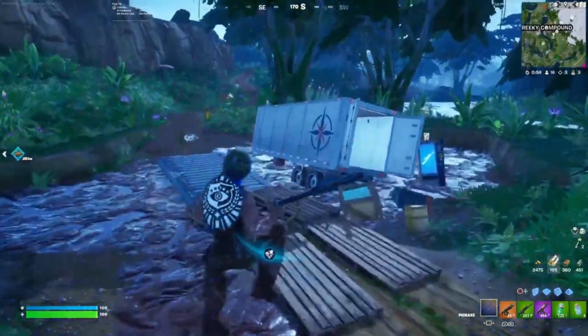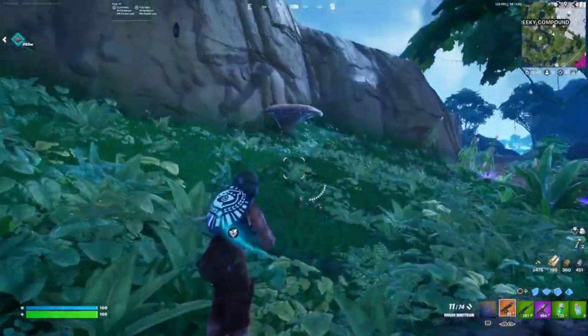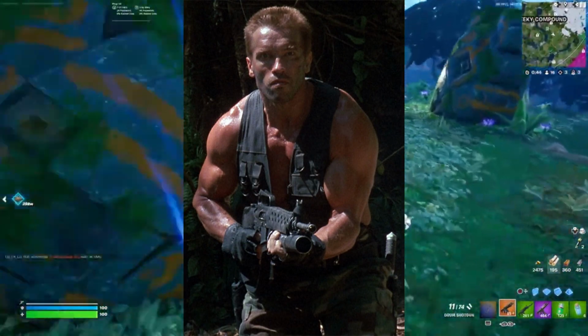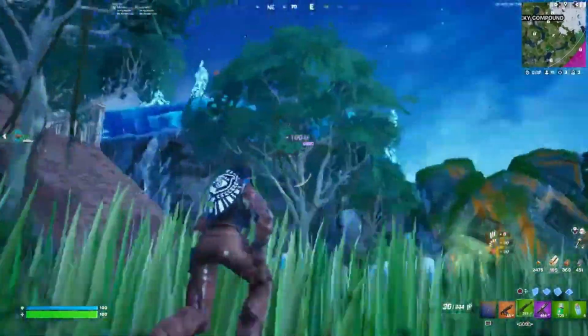Next up, for the Predator, we once again go back to Jones's backpack, where this time it's a mud mask, because apparently in the movie, this guy named Dutch covered himself in mud to hide from the thermal vision of the Predator. I would never know that because I never watched the movie, so I guess some people might get the reference.